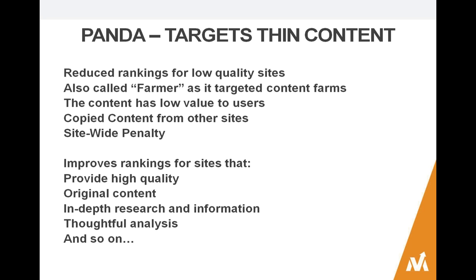In fact, you won't find many of those listings at all. ehow.com was actually one of the bigger content farms. If your content has low value to users, or if it's copied across the internet on other sites, it's impacted your website, and again, it's a site-wide penalty. So that's the downside of Panda.